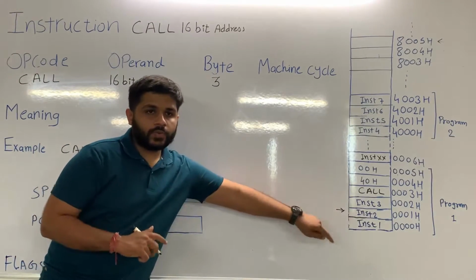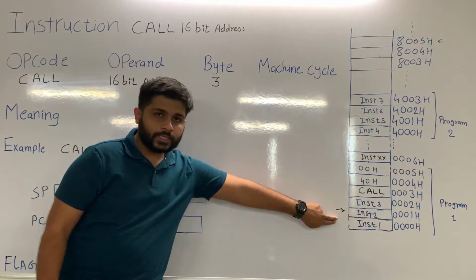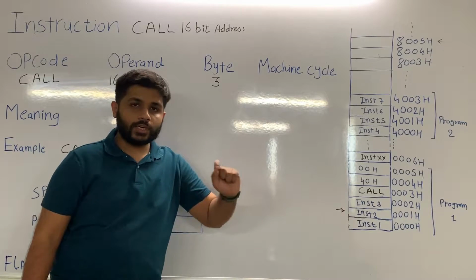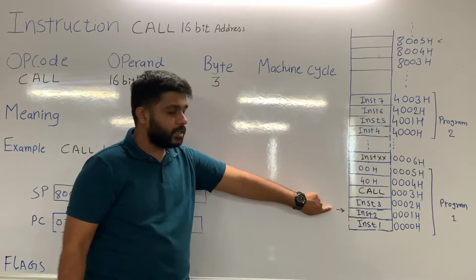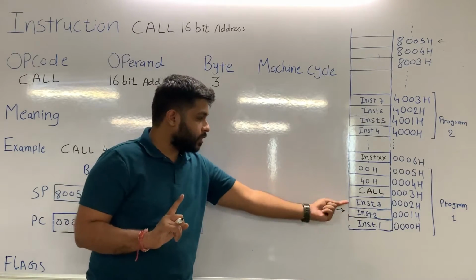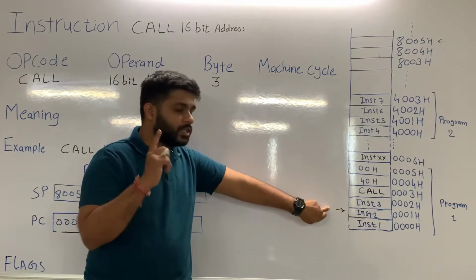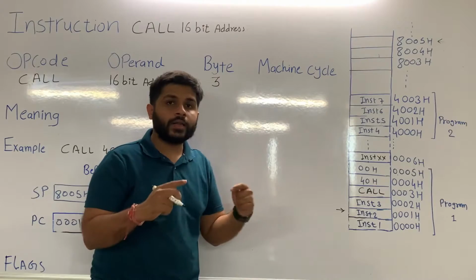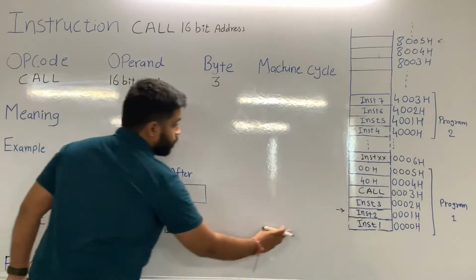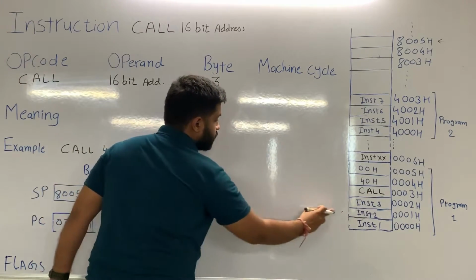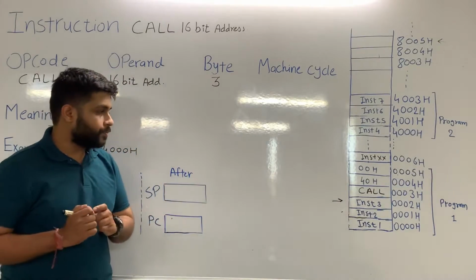The processor has fetched instruction 1, it will decode and execute. After execution of instruction 1 is done, the processor will fetch the instruction from where the program counter is pointing. The program counter is pointing at 0001H, so the processor will fetch instruction 2 from memory location 1. As soon as the processor fetches the instruction from memory location 1, the value of the program counter will be incremented by 1. So now instruction 2 is fetched and the program counter is pointing to 0002H.